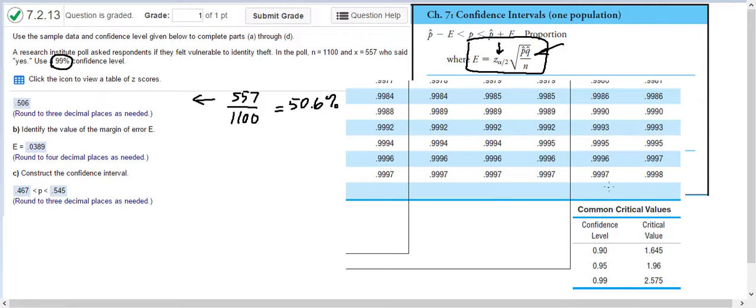So if you look down in the bottom right of the second page of the z-tables, you see we have these common critical values. So if we're looking at a confidence level of 0.99, our critical value is 2.575. So that means in this formula right here, this value that belongs here is 2.575.